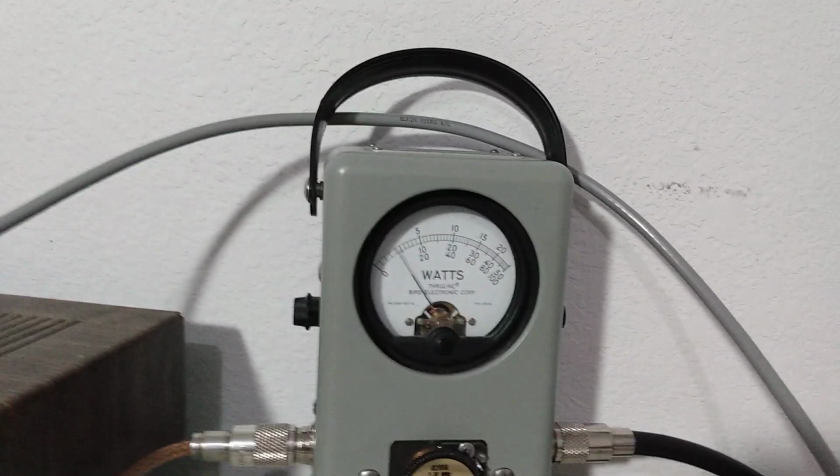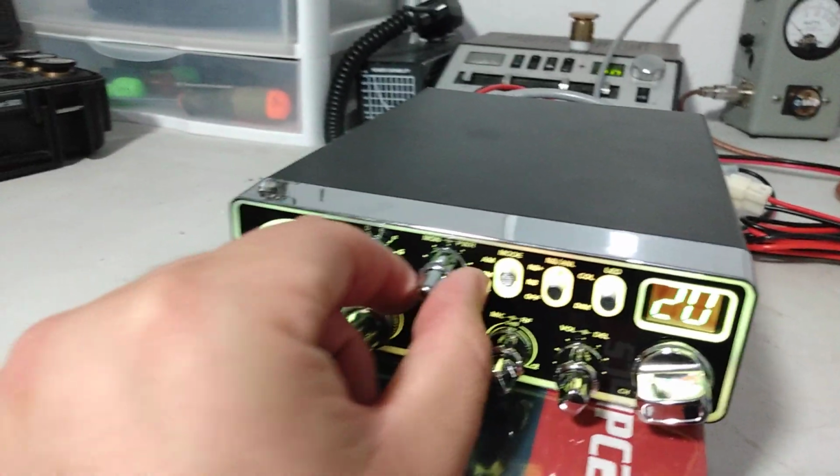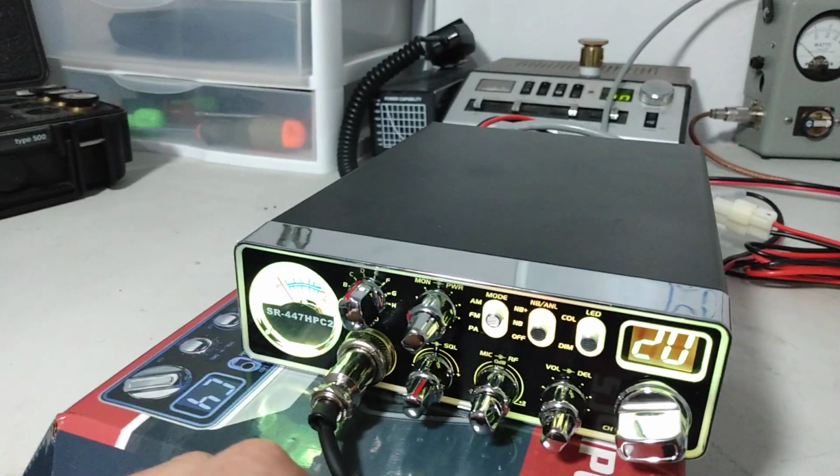Bouncing around 350 or so, occasionally jumping up to 400. Now, what we're going to do is turn this up right there around 9 o'clock.